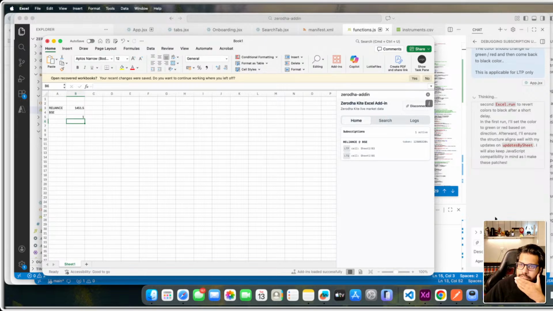Okay, let's wait for this to complete and set the color green or red based on direction.